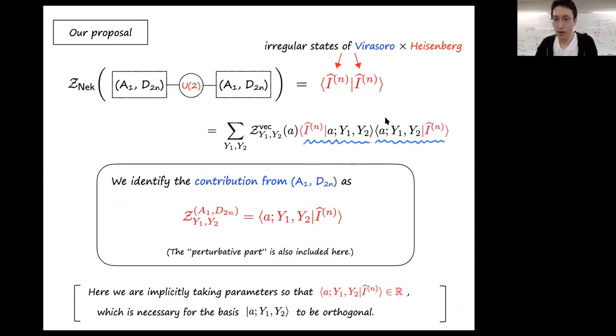And of course, these two are generally not the same, and they are complex conjugate to each other. But somehow we are taking some particular parameter regions in which this is actually real. So basically, these two are the same. It's a technical reason, but for that technical reason, we can identify these two. So our claim is that this is the result of the path integral of the A1D2N theory, which is computed as the inner product of states in the 2D theory. Okay? And the point is that we need the U2 version, and we need the Bilazzola times Heisenberg version. So I guess this is the last slide of this section.